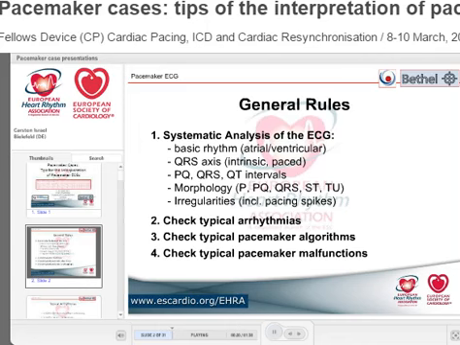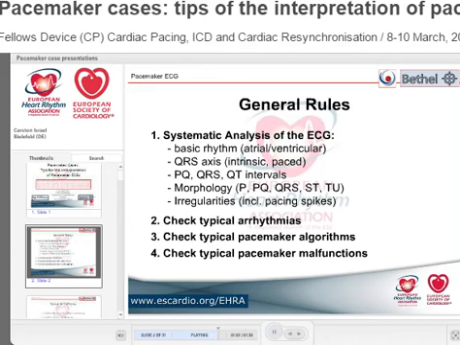So if you interpret ECGs and pacemakers, and that is the key to understand how they work and how you can improve problems of pacemakers, please stick to the general rules of how you interpret every normal ECG with or without pacemaker. That is, look at the basic rhythm, can be atrial fibrillation, sinus rhythm, atrioventricular pacing, or both. Look at the QRS axis, also with paced QRS. Look at the intervals. You saw some funny intervals where some pacemakers were suddenly having a long PQ and before a short PQ. This is obviously interesting.